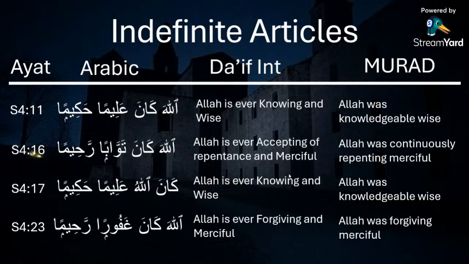In this case, like you're saying, these are valid grammatical constructions. The only difference here is that we're reading them as adjectives now, because they're ending with the aleph, so it ends with the an, and then it's applied as an adjective rather than a definite article name, right? So in these cases, we see Allah is ever knowing and wise as an adjective case, rather than Allah is the knowing, the wise, or the all knowing, the all wise. So that's what the change here between the ending aleph and the prefix al. That's what the change would mean.